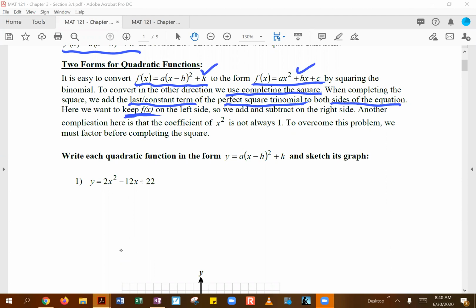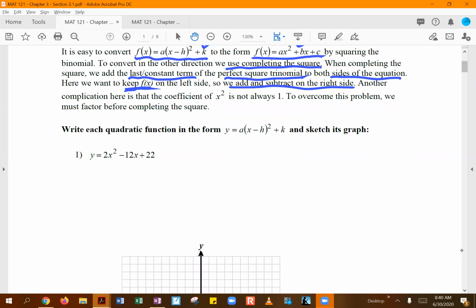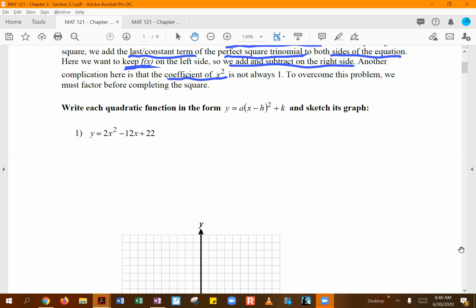Okay, so let's go ahead and take a look at how we will need to do these calculations by keeping all our calculations on one side. So they're basically saying we will need to add and subtract whatever terms we are working with on the right-hand side. The other thing we have to be careful about when we are working through completing the square is that the coefficient of your x squared term always has to be 1. So there is obviously a possibility that your coefficient may not be 1. And so again, this will be something that we will need to consider when we are trying to work through these calculations of completing the square.